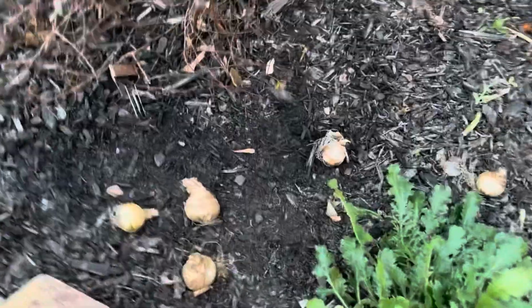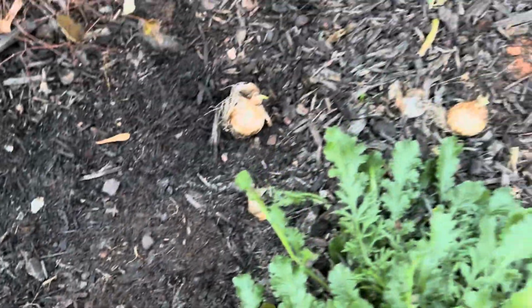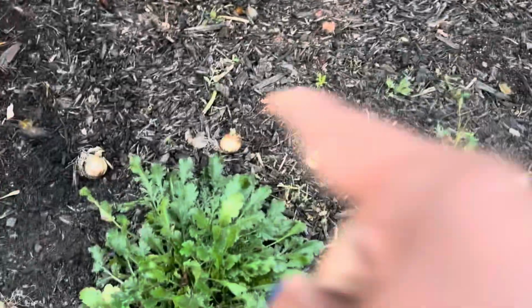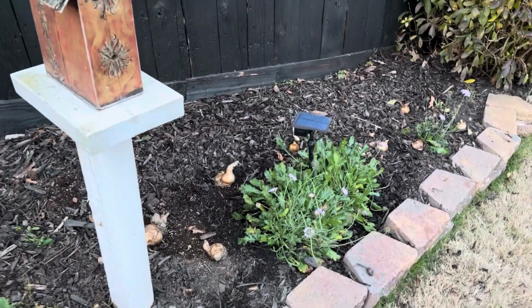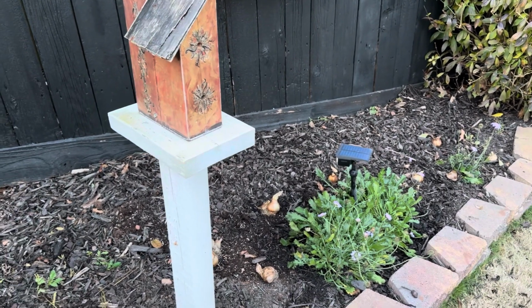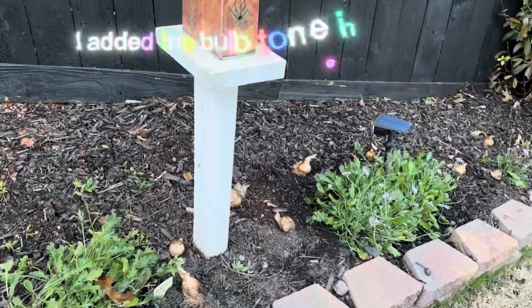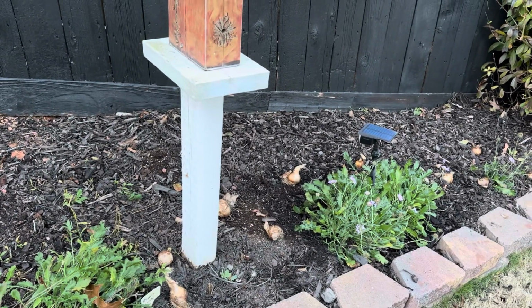Okay, these are the Starry Nights. Let me spread these out just a little bit more, get them placed where I want them. And because I have other plants that grow up in there while they are done flowering, my other plants will cover up the stalks. So let me go ahead and get the holes dug, get them covered up, and then put a nice coat of compost and manure on it.